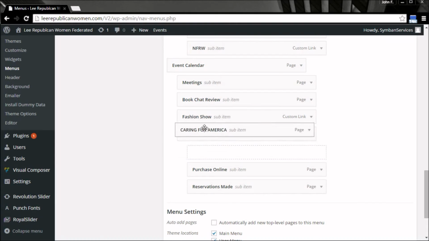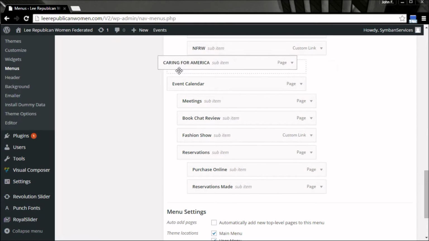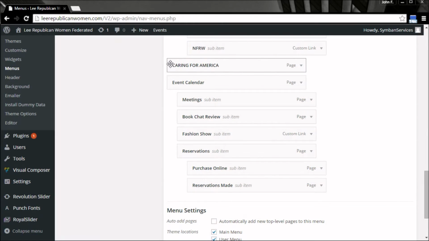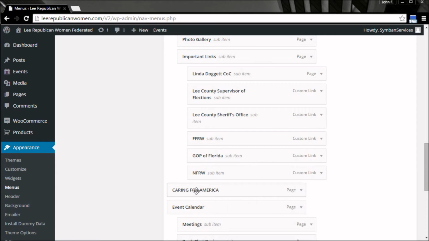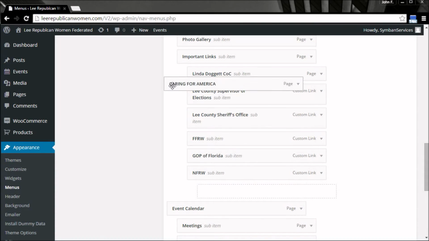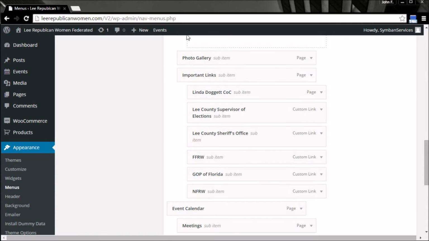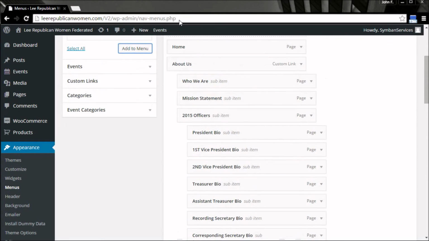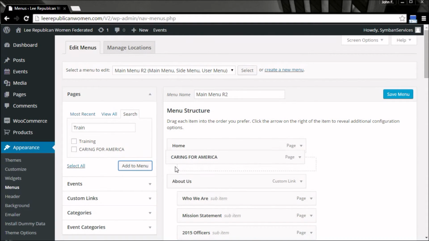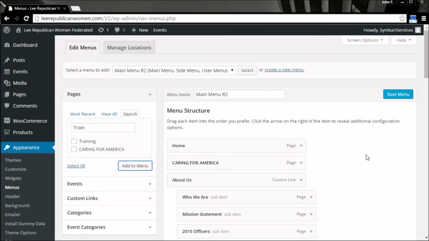If you want to make it on the top level, make sure it's all the way to the left. Now what we've done here is it's going to show up on the main menu before the event calendar. You can continue to move it up. And we can put it just after the home page if we choose.